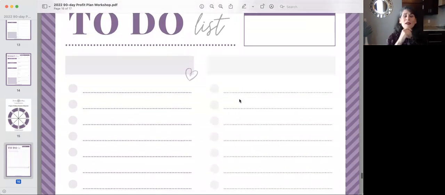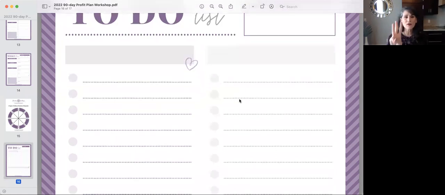Okay, so here's your to-do list. I want you to think about 3 action steps that you are committing to take action on within the next 48 hours. Why 48 hours? Because 48 hours is proven, we've got statistics out there, that when you take action within 48 hours, you are 80% more likely to follow through on that. If you wait until after 48 hours, chances are the results that you get from it actually drop to like 30%. So when you commit to taking action within the next 48 hours, you are going to be in momentum.